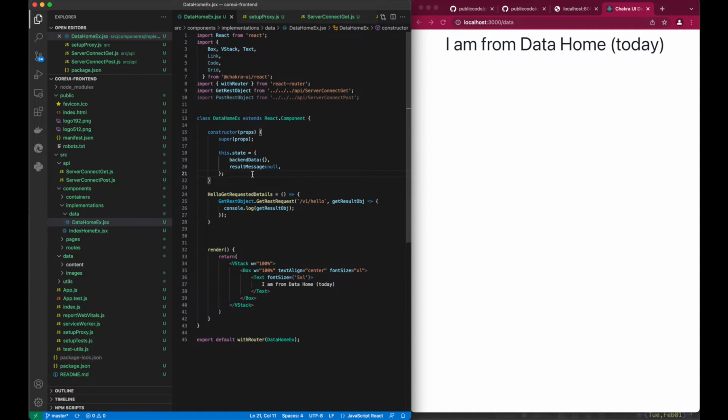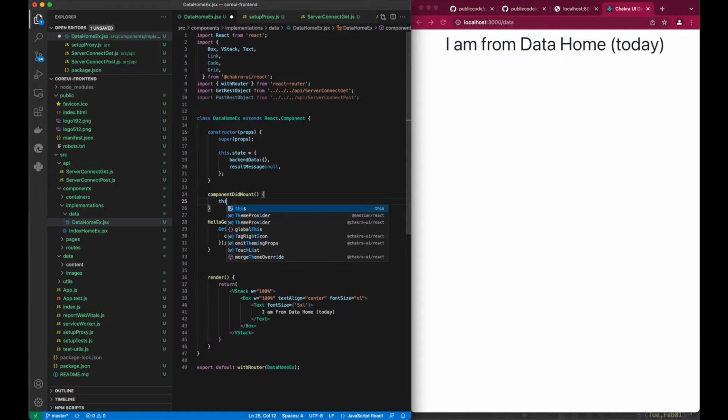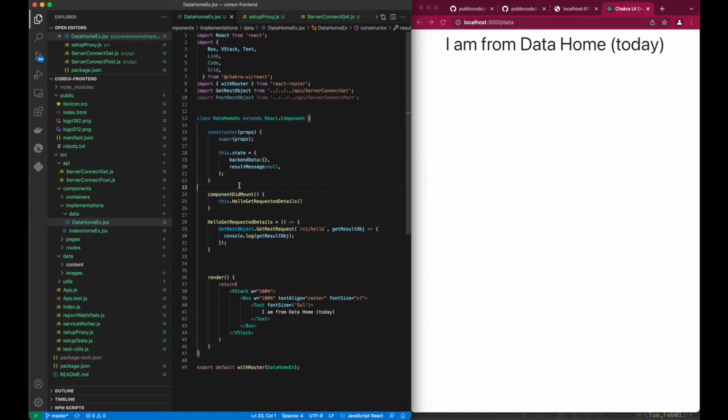Now we have defined it. We need to add component mount, and here call this hello. At this point, if we load this page, the console should have this message.